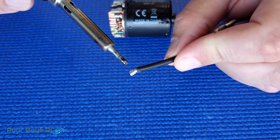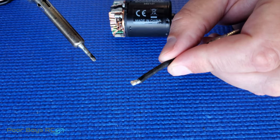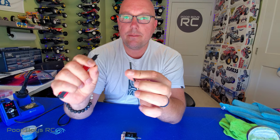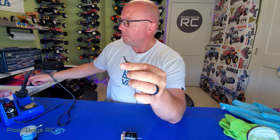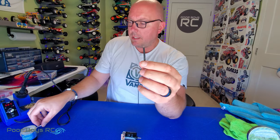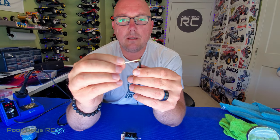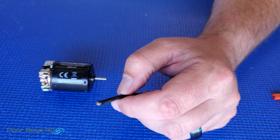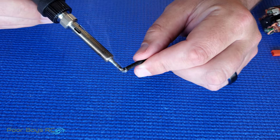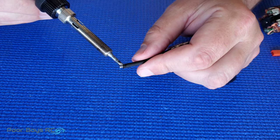Now with this motor lead, you can see it's already got some solder on it — it's already been tinned. But for the purpose of this video, we're going to redo this whole process. I'm going to start by cutting off that tinned end, just take a hobby knife, cut off a little bit of that end, and expose the fresh wires. I'm going to take these fresh wires, apply flux all up in there, get some fresh solder on the iron, and with that flux on there, you're going to see just how nicely the solder gets on and flows in.